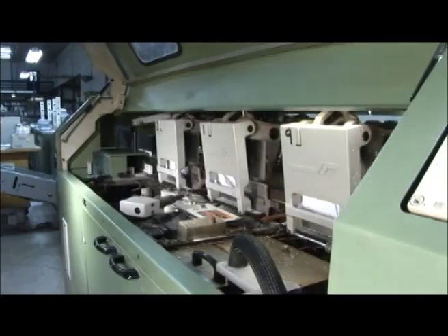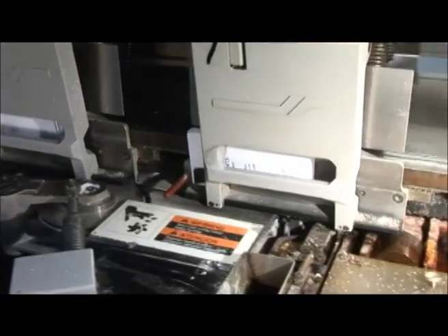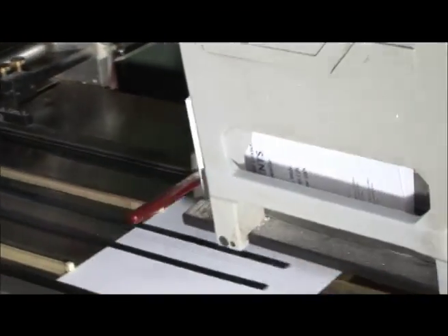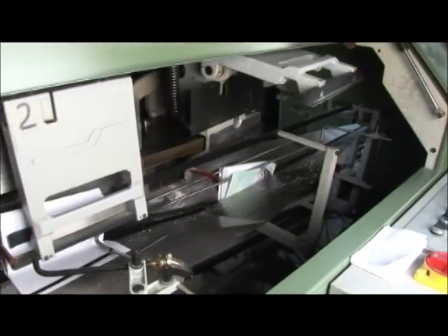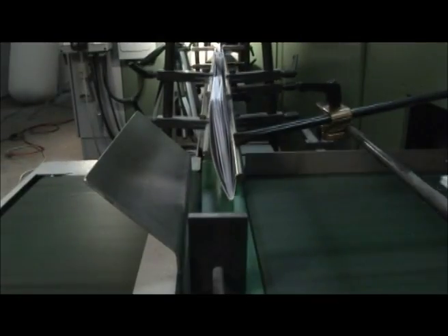The first stage of the binder trims the pages and puts hot melted glue on the spine. Rollers help the glue to go on evenly. The cover gets stuck to the back, then they are folded and pressed into the spine. This whole process is done in less than 10 seconds per book — now that's impressive!